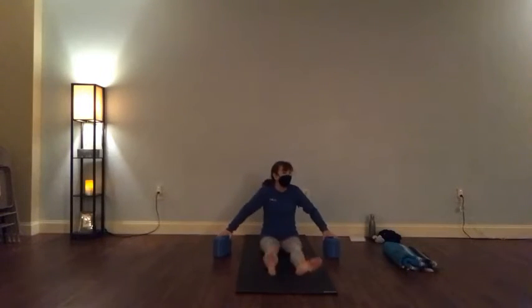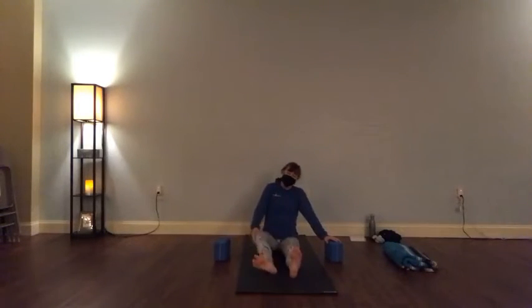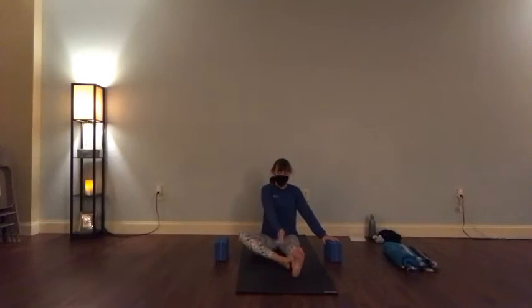We're going to do a little forward bending. So if you know a blanket is better for you, grab your blanket to put underneath you. And let's all bring our left foot into the inside of our right leg for Janu Sirsasana, right? So whether you bring the foot lower or higher doesn't matter.